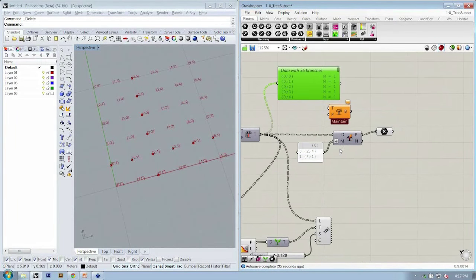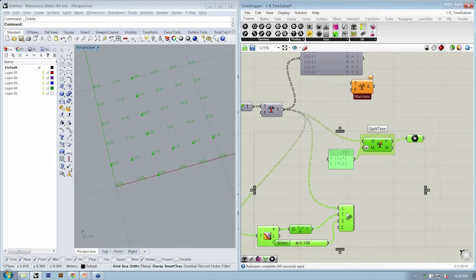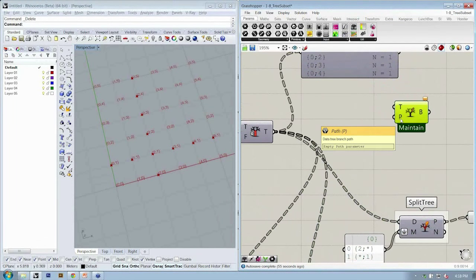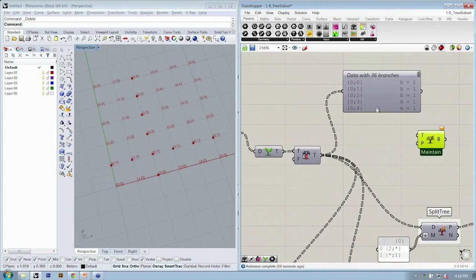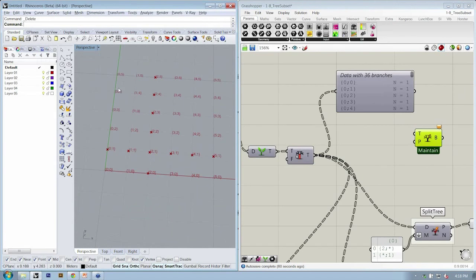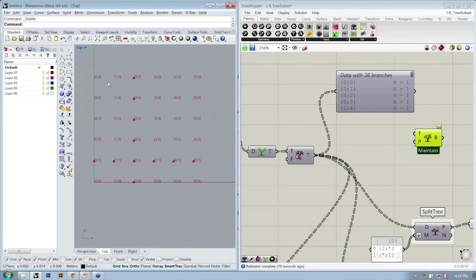So what I could do here is pull this down. This is split tree. So what I can do here is say, I want to take a subset of this tree branch. In this case, it might actually be more useful for us to first do this once. Like, let's say we wanted to have an inner portion of this grid, like let's say this much, right? We might first want to say, let's take all of these columns, and then let's say, okay, now I only want to take these rows, right?